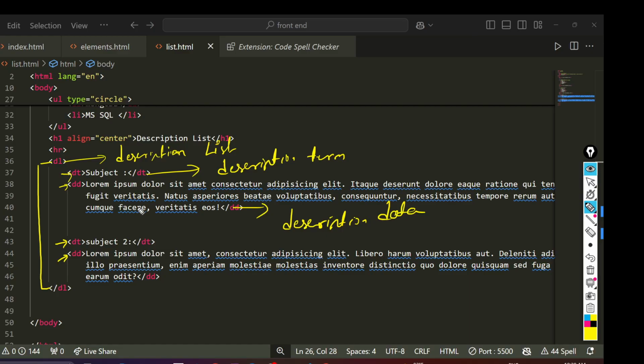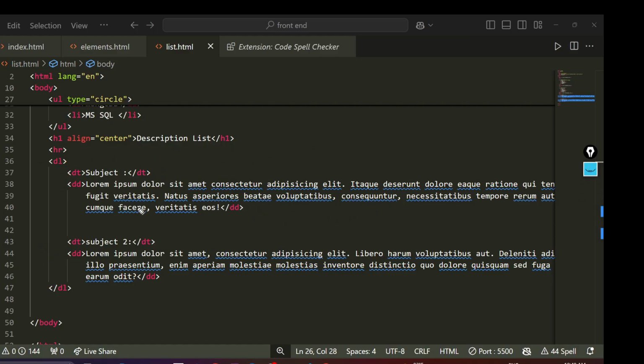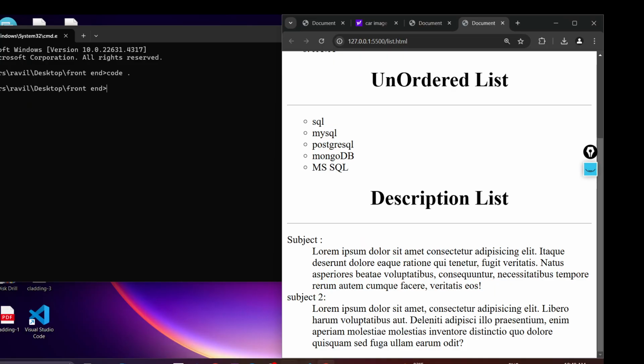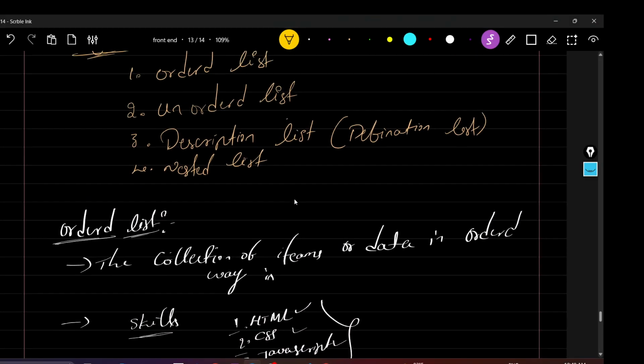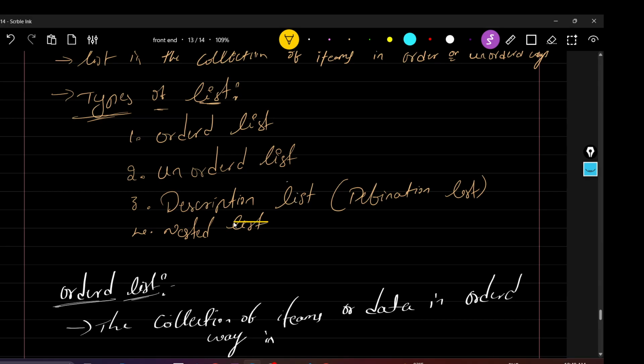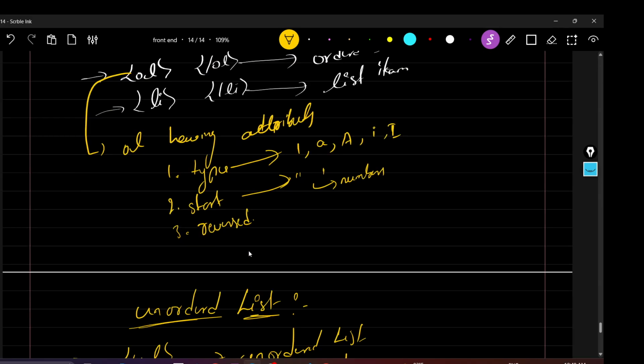Okay, so further, at the last one thing is there actually, that is the nested list. We will discuss the nested list here.